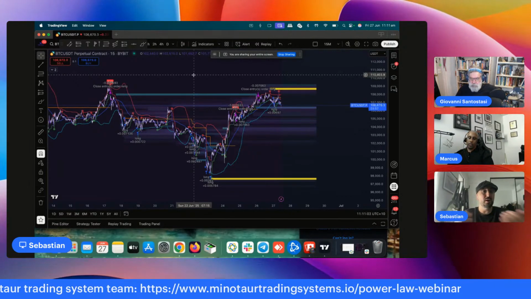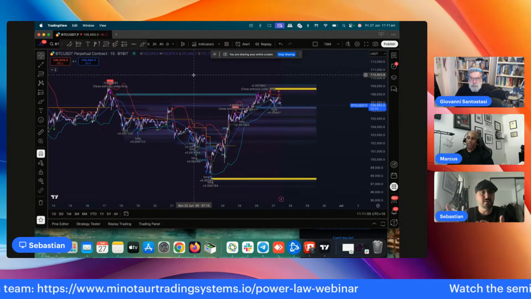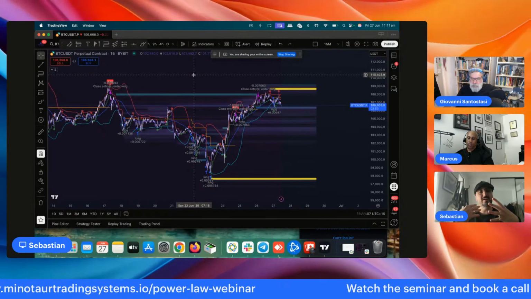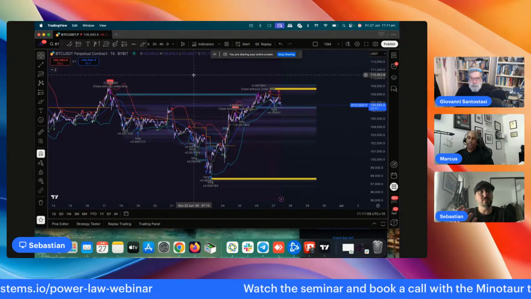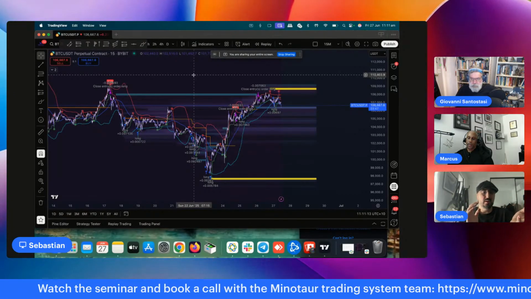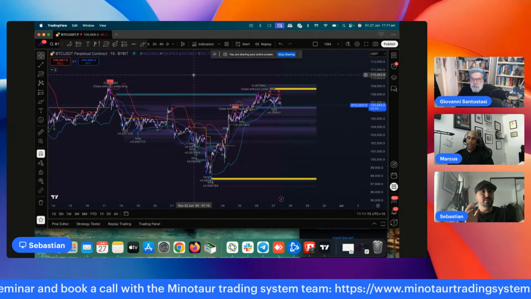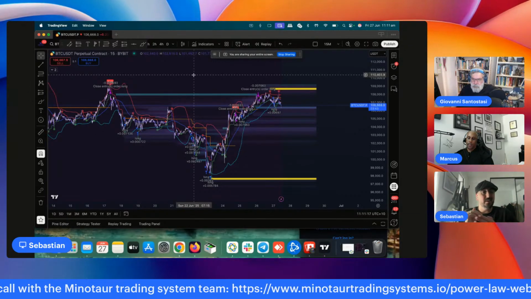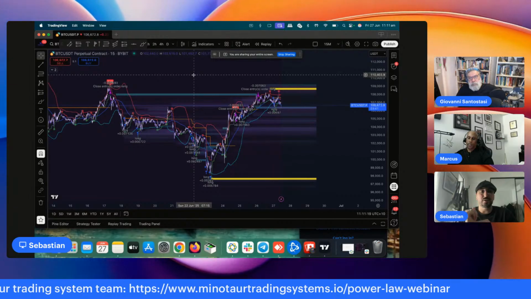And that's fine. I'm a hodler, Marcus is a hodler, Giovanni is a hodler. We all hold. But the key here is to put your Bitcoin to work. For US-based citizens at the moment, there are ways to do this, in a completely legal way. It's not a gray area.